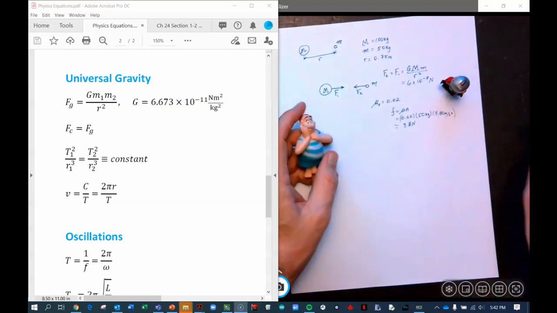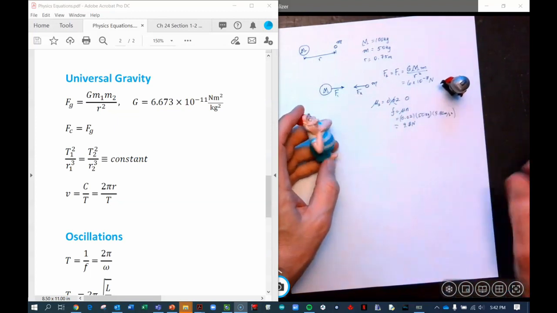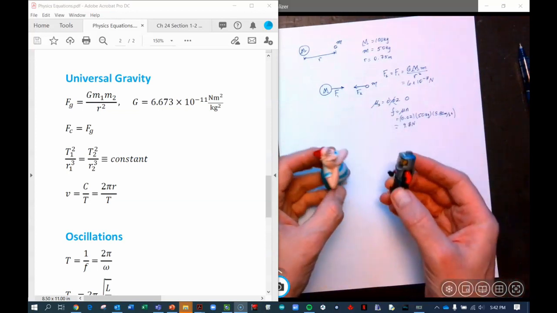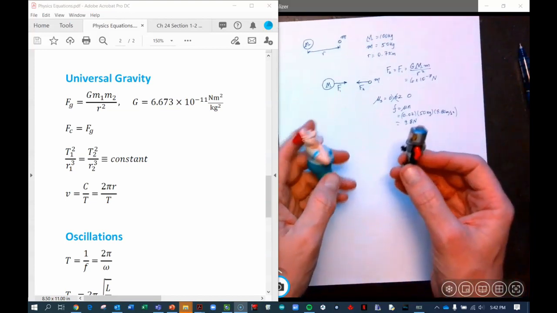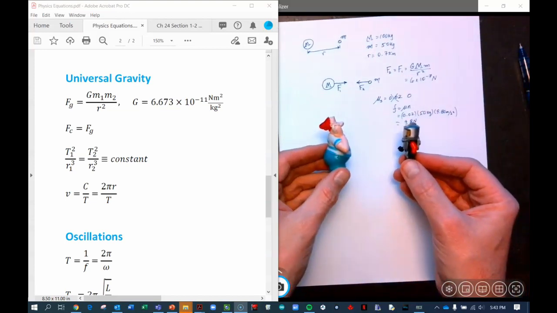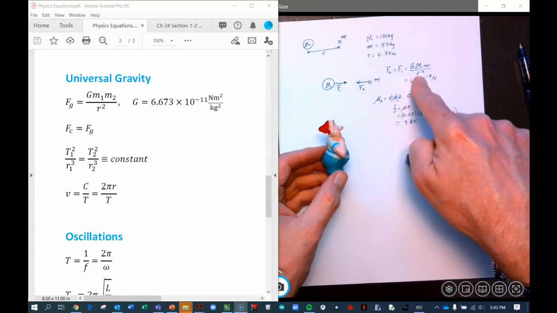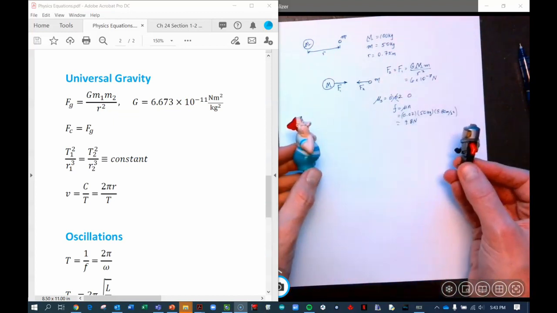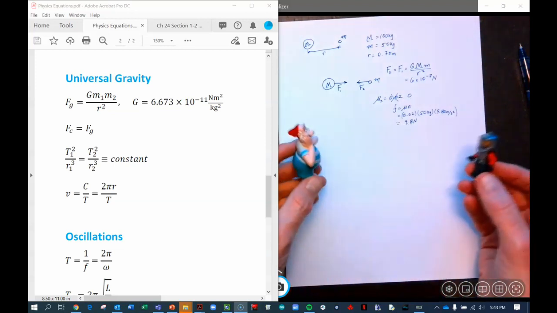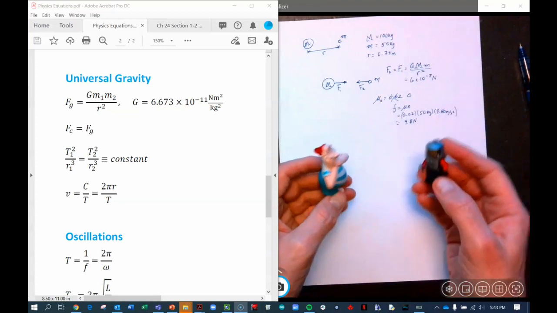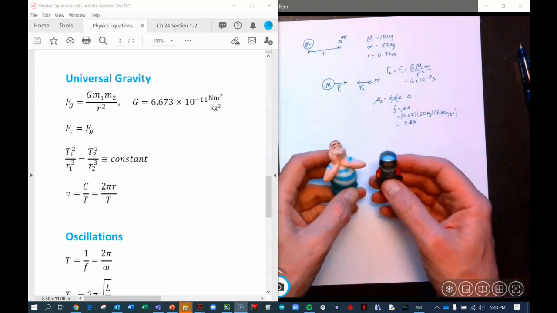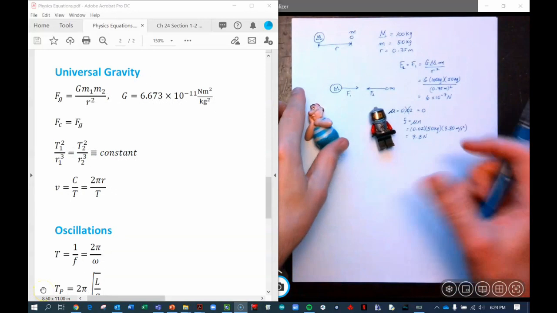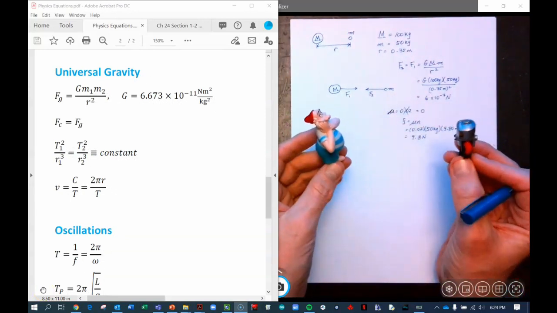However, if they were in space and the force of friction is zero, there's nothing slowing them down in space, they would actually come together and they would hit. We can't solve this problem in this class because we don't have the calculus. But you can see here that as the objects move closer together, the r gets smaller. And so the force is going to get bigger. And as the force gets bigger, they're going to move together more and more quickly. And at the end, they're going to start moving faster and faster. Not only that, but they're also moving. They're not starting from rest. And so we have the kinematics to deal with, but you have to wait until AP physics to handle that because of the changing acceleration.